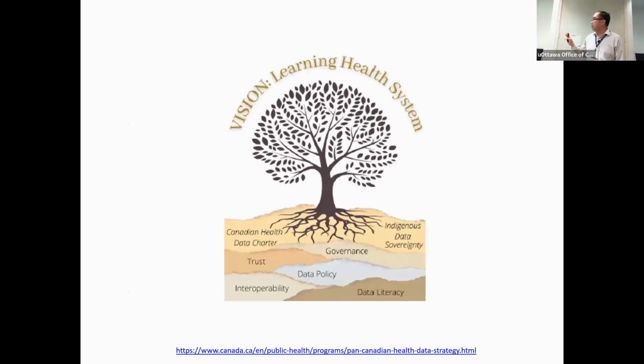Okay, and this is the vision. I think there are many elements of the talks throughout the day that talk about the roots of a person-centered learning health system. Interoperability. I know there's going to be a talk on indigenous data and sovereignty. And essentially, I think there are many components to data, but it's usually helpful to think of it as an ecosystem that contributes to the learning health system for the ultimate goal of improving patient care. Okay, that's it.